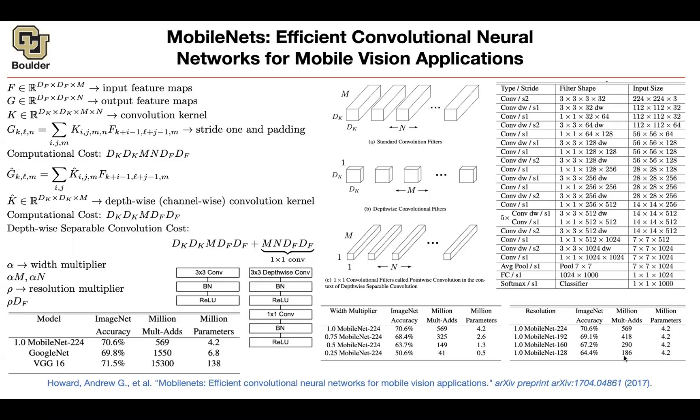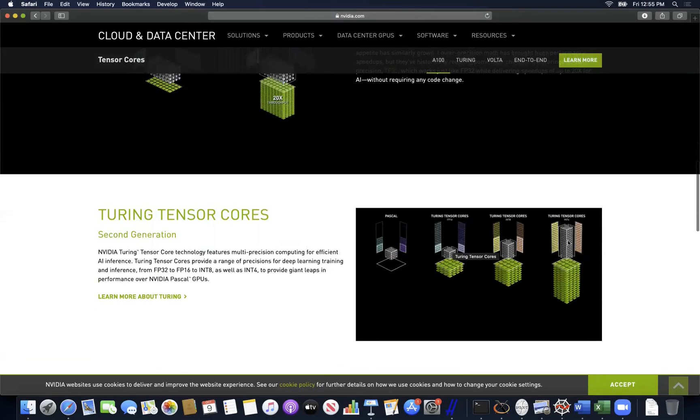Student: I had a more general question. They're coming out with new tensor processing units and chips with dedicated tensor processing. I'm wondering what that does to speed up compared to a GPU. Or is it just a GPU, I suppose, smaller? Instructor: No, actually, if you Google tensor cores, actually modern GPUs have tensor processing units. So these are dedicated units for operations on tensors and the type of operations that you find in convolutions and recurrent neural networks and attention models. So, yeah, maybe this is a good visualization of what's happening behind the scene.